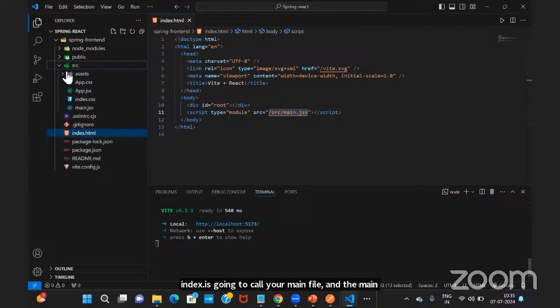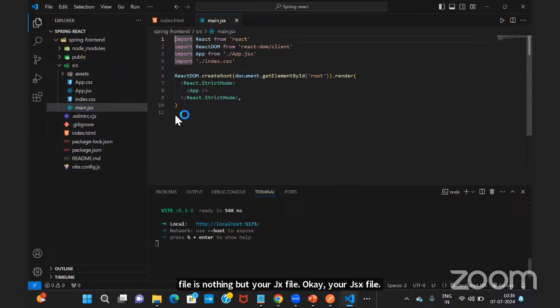Your JSX file looks something like this. It looks a little bit odd, so what is this about? A JSX file is nothing but JavaScript XML. It is an extension where you combine JavaScript and HTML and form a new kind of file structure.